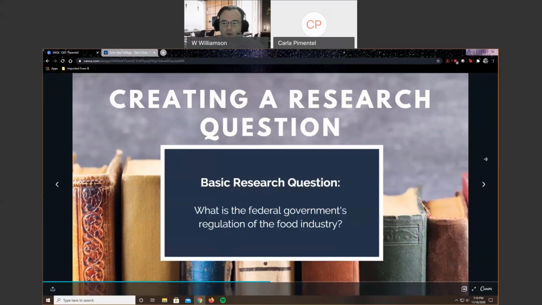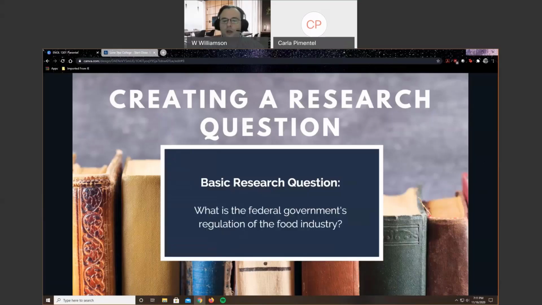And as you begin to put together all these ideas, all these keywords, you're basically trying to arrive at a basic research question that you can use to direct your more advanced searching when you get into some of these databases. And so this is an example of how all that background research we saw in some of the slides before was put together into a basic research question. This can be revised as you perform research, as you learn more about your topic, to be more precise.